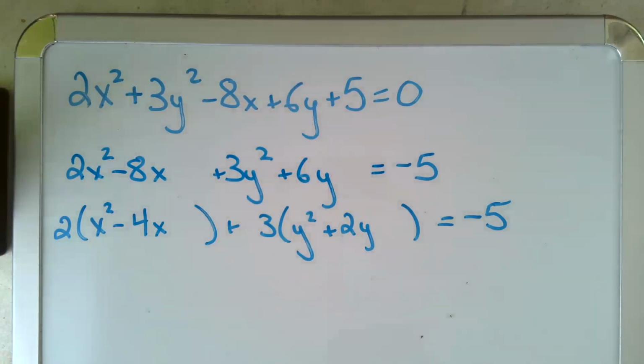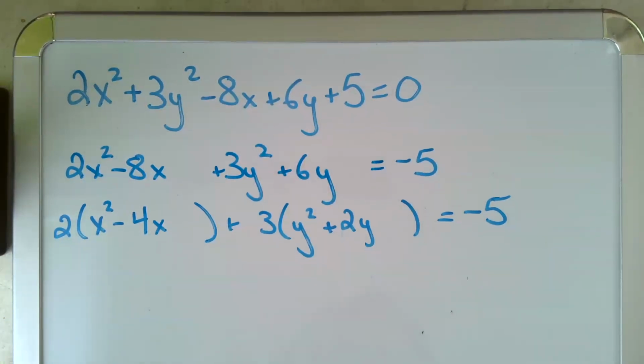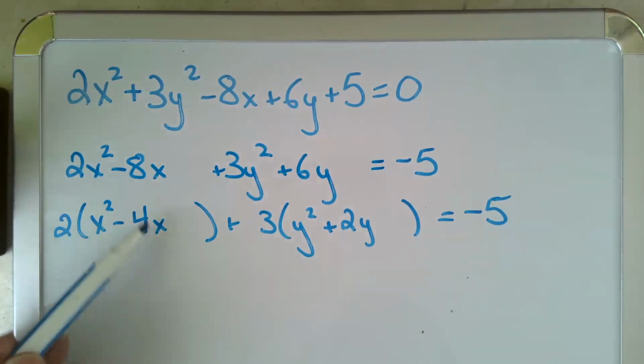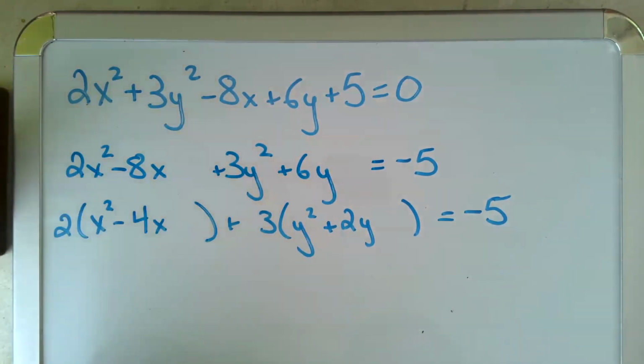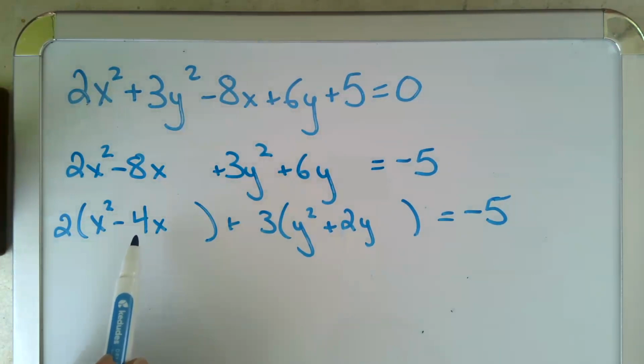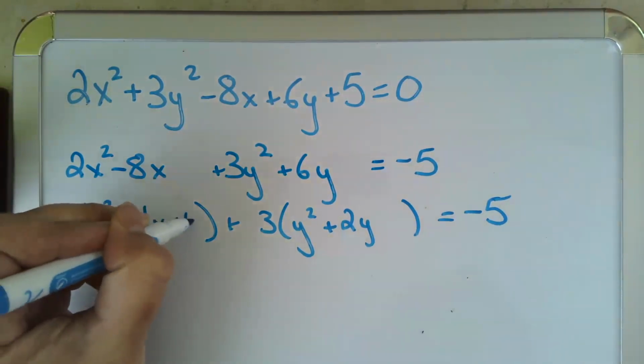to complete my square. Now, if you're not familiar with completing the square, then go ahead and check out this video here, which will explain it to you really quickly, and then come on back. But for those of you who do remember or who've seen it before, all right, I'm going to take this coefficient, this -4, I'm going to divide it by 2, I'm going to square it, and I'm going to add it in here. So -4 divided by 2, that's -2 squared, that's 4. I'm going to add 4 there.